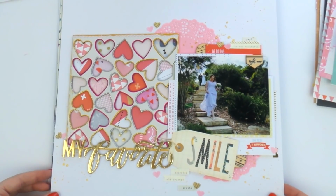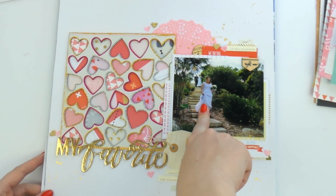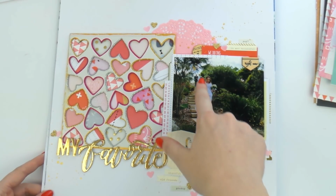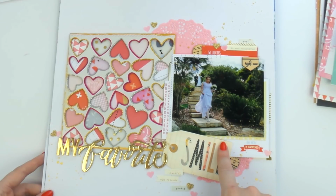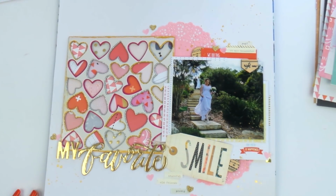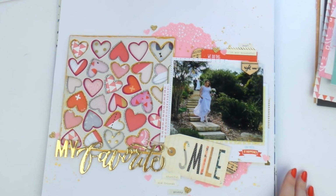Another wedding one here, and this definitely has a process video. This is my bestie Karen, my maid of honour, coming down our aisle. So our aisle was sandstone stairs, and then we had to cross grass and then a little bridge and then walk down the grass aisle. So it was quite a trek, and no one stumbled. Everyone made it down there, which was really good.